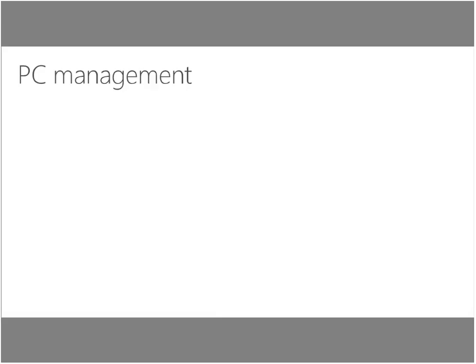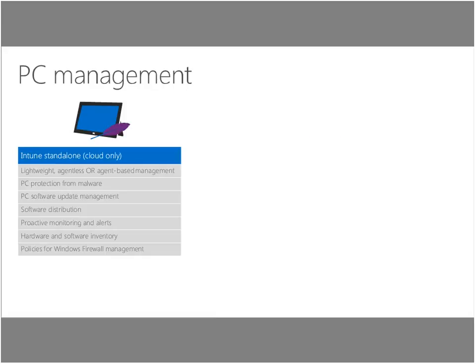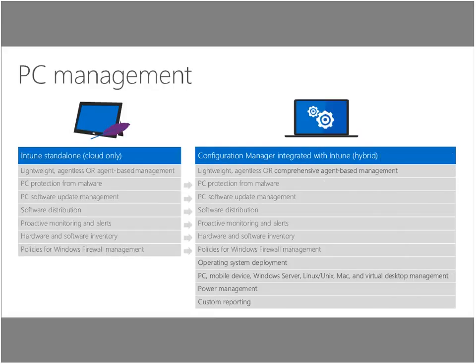In fact, I've kind of got a little bit of a chart here when it comes to PC management. On the left-hand side, when you talk about Intune, it is agentless. It's pretty lightweight. When you talk about Intune standalone, it's agentless, right? For example, from a mobile device standpoint, but if you do want that PC granularity, you're going to have to think about installing an agent on those PCs to capture that information and send it back to Microsoft Intune.